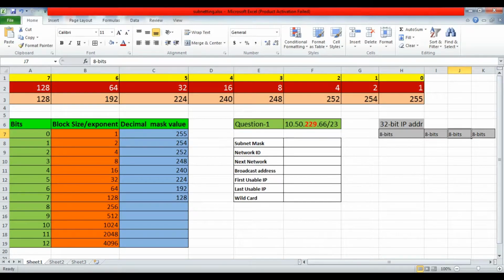I have found this method very easy, simple, and less time consuming as compared to other methods, and there is less chance of mistake in this method. In this method, I will use this cheat sheet, and if you have an open book exam, you can take your notes and books along. You can simply have a print of this cheat sheet. It will be helpful to solve the subnetting questions.